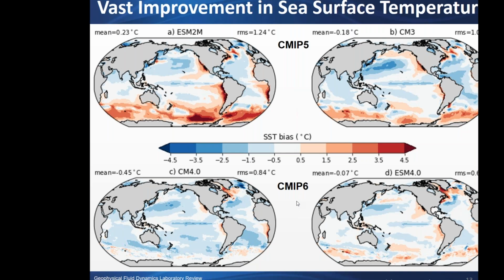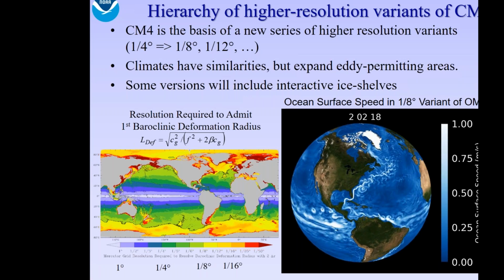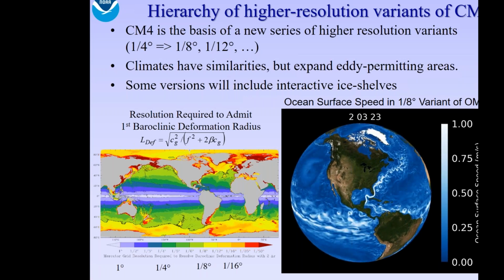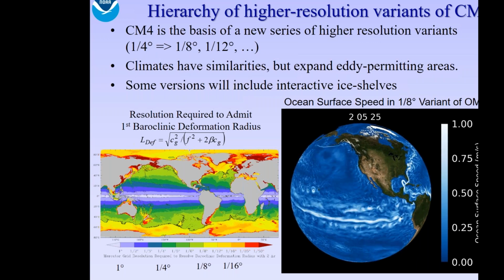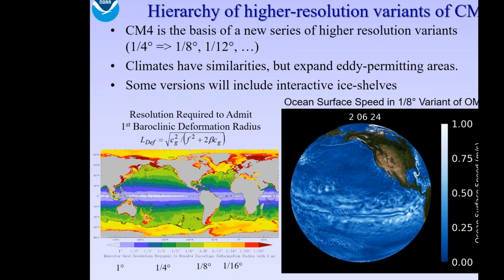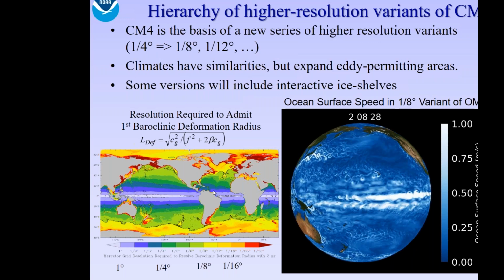This is something that's reflecting significant improvements both in the atmosphere and in the representation of the ocean, but it means that we're capturing more of the dynamics of the Earth system a bit better, and hopefully this is a more useful tool for projecting how the world will evolve. However, we're also noting that the resolution that we could afford to carry out this large range of simulations is pretty limited in what it can do in terms of its ability to explicitly represent mesoscale eddies.